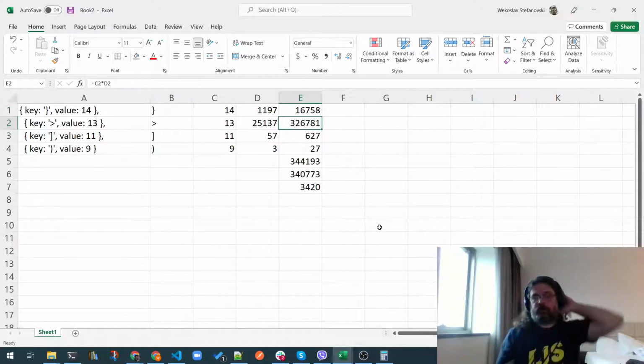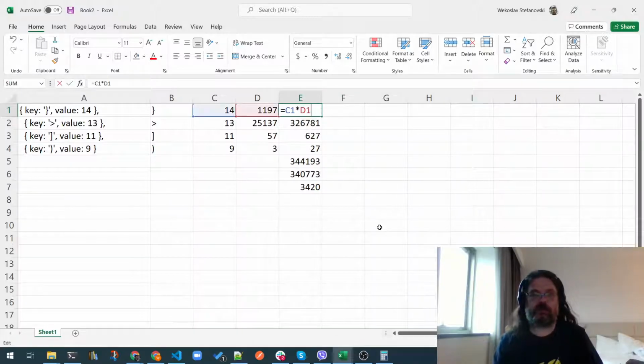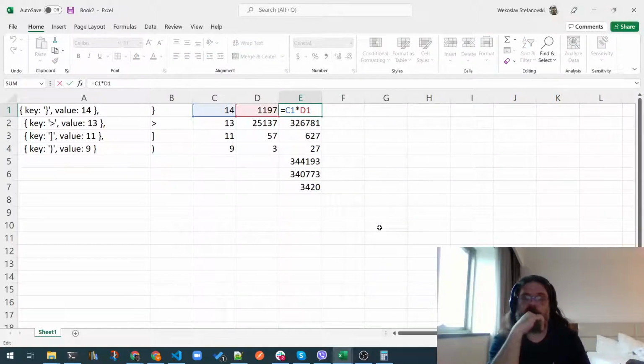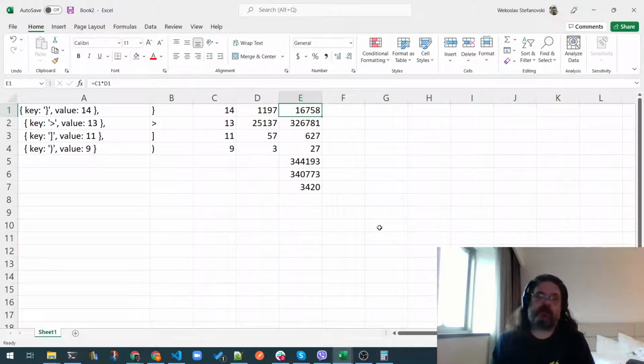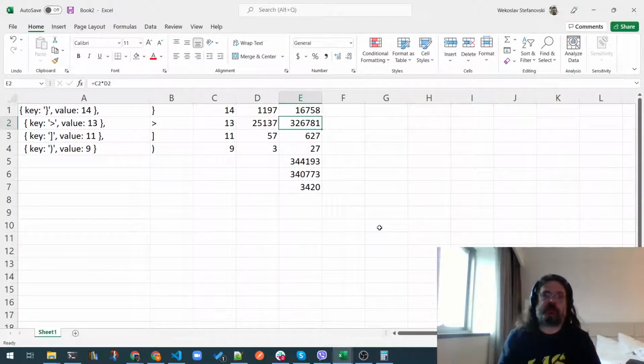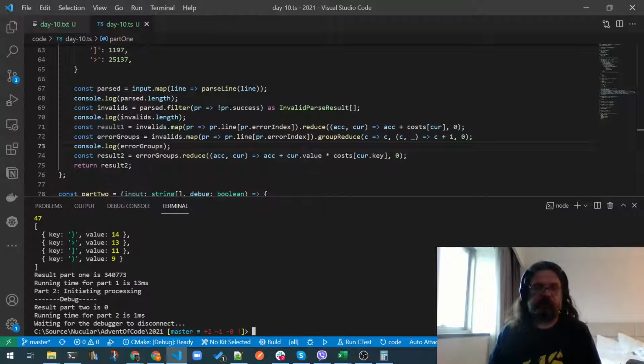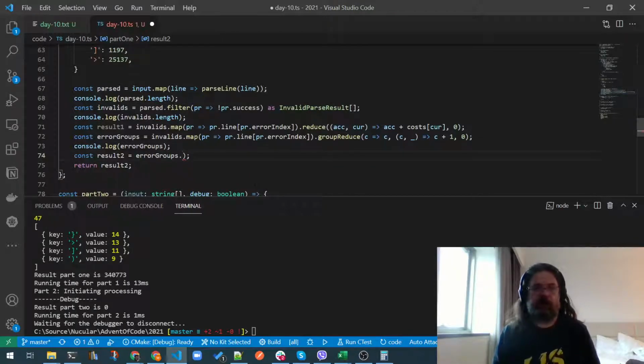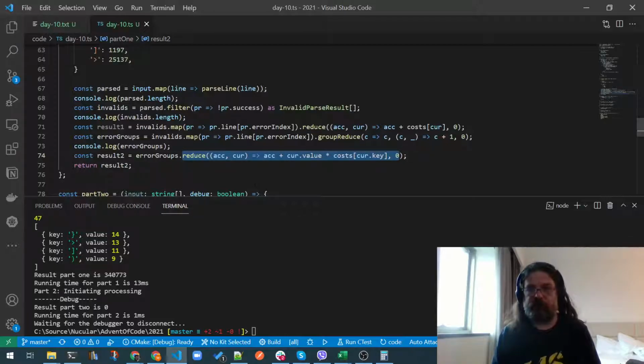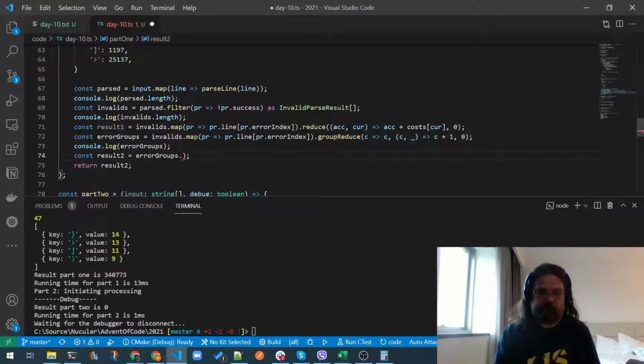No, even these two are, if this is correct, and it looks like it's correct, 14 times 1200 is about to be something like that. This is 13 times. So I guess we're missing something. You know what? I'm going to assume that we have an error in our reduce functions because nobody understands reduce functions.